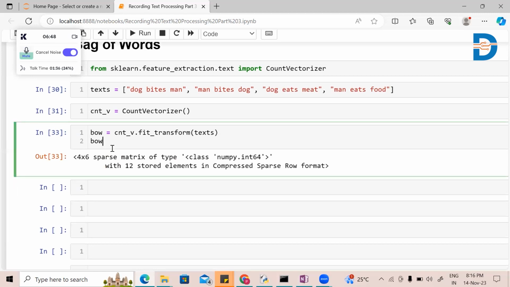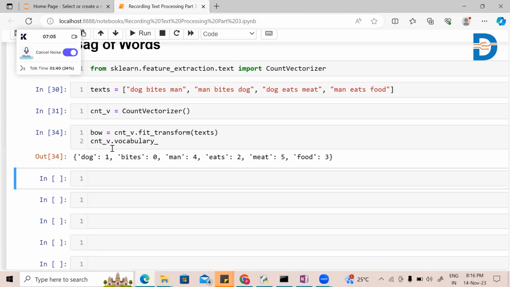So what we are going to do is call a function called vocabulary, which has to be done with the count vectorizer. See, I have about 6 features: dog, bites, man, eats, food. This is what we have seen in the representation as well.